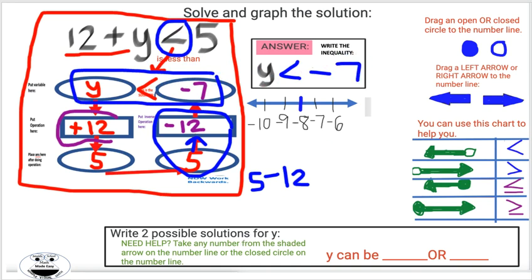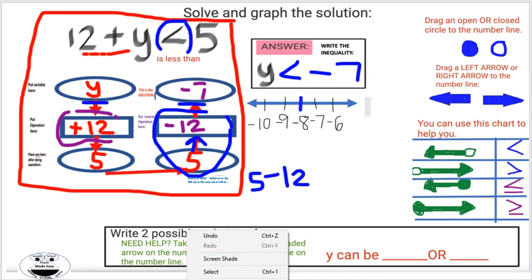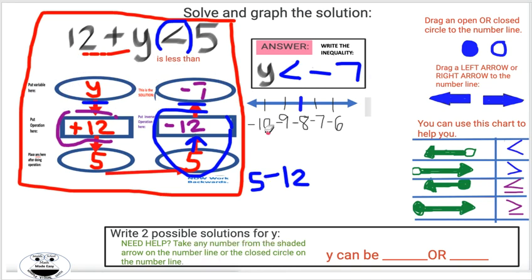There's a lot going on here. Let's see if I can erase some of this. So the difference here is we're not done now, because if this was an equation, then we would be done. That it would be the solution. But since an inequality has many solutions, we have to show the visual on a number line and shade in where the solutions would be. So we're going to take this symbol, write it over here. Y is less than negative 7.